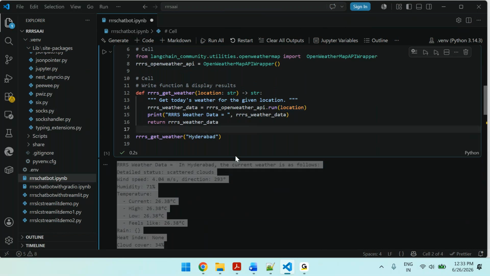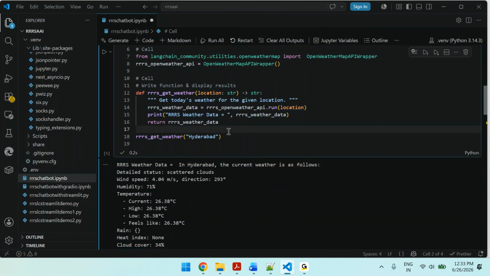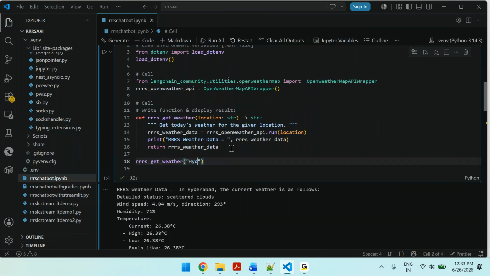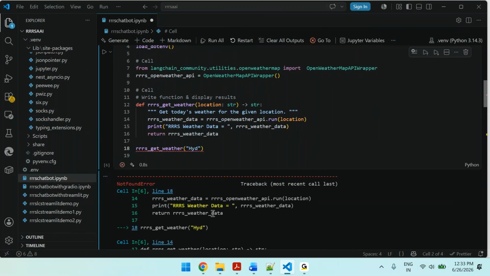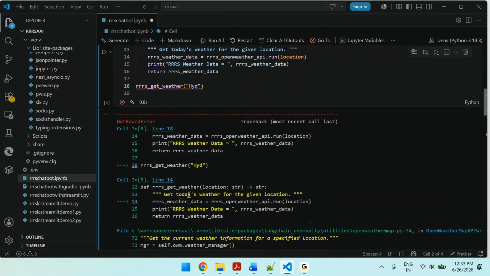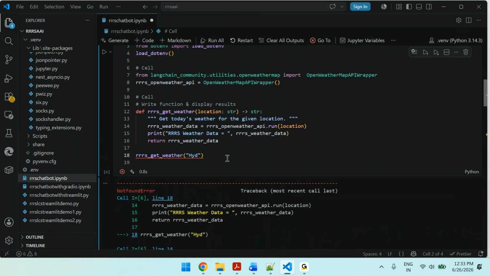This is how we can use it. Now let's see the challenges. Let's say I just said HYD. Now run this. When I run this, see, it is giving wrong data. It is telling that it doesn't know what HYD is, because it doesn't know the meaning of HYD.